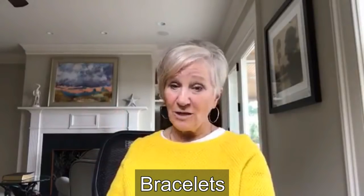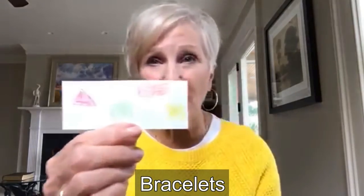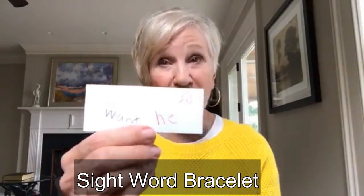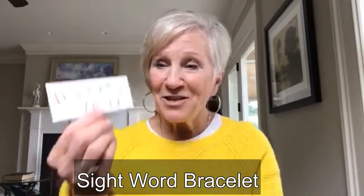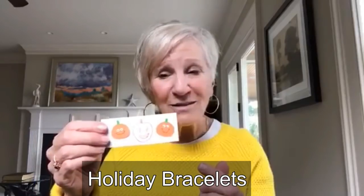How do you turn that into a learning opportunity? If you were working on shapes, you could let them do a shape bracelet. If you were working on words, you could let them do a sight word bracelet — words they really need to work on and focus on. You could use this for writing numerals, making a pattern, sending a note home to parents, or holiday and seasonal bracelets. You can let the children do an autograph bracelet and write each other's names. At the beginning of the school year, this is a handy way to make sure the children get on the right bus that first day of school.